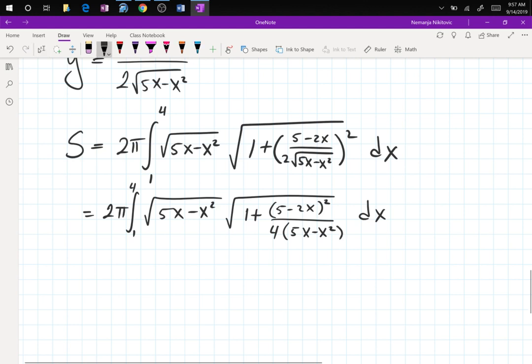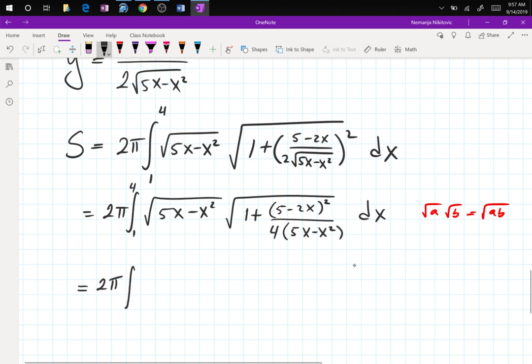And now we use the algebra formula. Square root of a times square root of b is the square root of ab. So these two separate square roots are going to multiply their arguments. And when you multiply everything by 5x minus x squared, you can see that it just cancels in the second one. So we lose the double fraction and all that stuff, which is awesome.